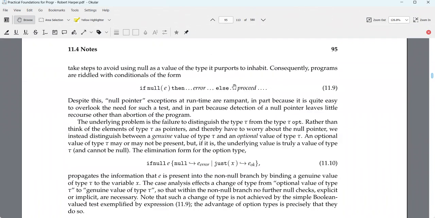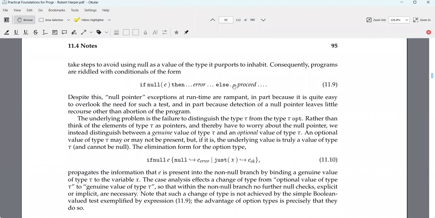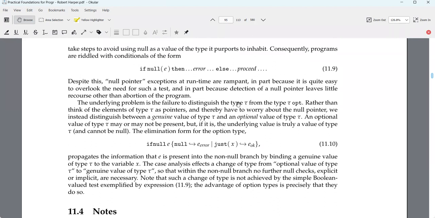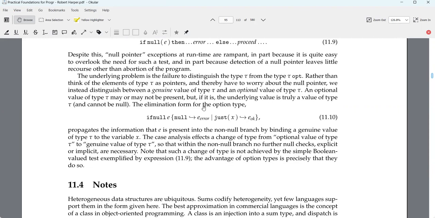Doesn't 11.10 just seem that even though it's an option, if the option's empty, you're still going to get an error? He seems to be making a distinction between the Boolean one? Test 11.10? That's just a case statement, right? It's saying if it's null, then return the value e error. It's not necessarily an error, it's just a different value. It's like an if statement: if it's null, then do e error, otherwise do e okay. For options, we need to actually unwrap it to use it. And if everything can be null, we need to do extensive null checks. Another thing is that it will be a runtime error.